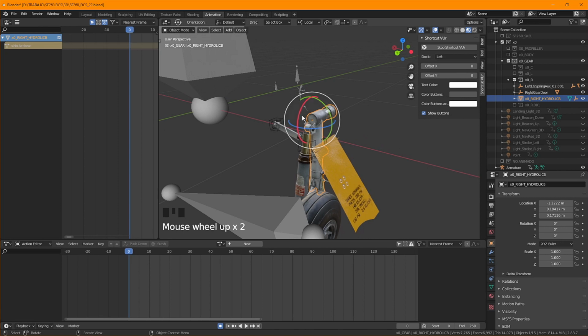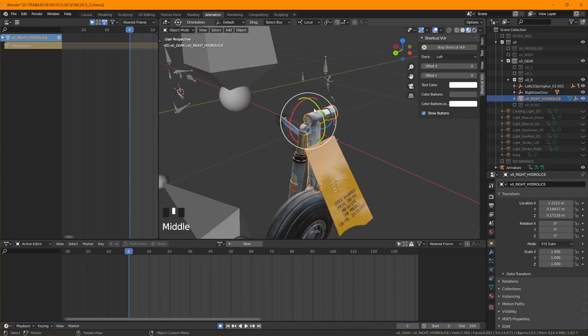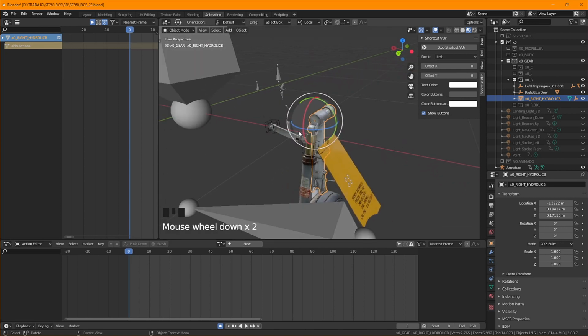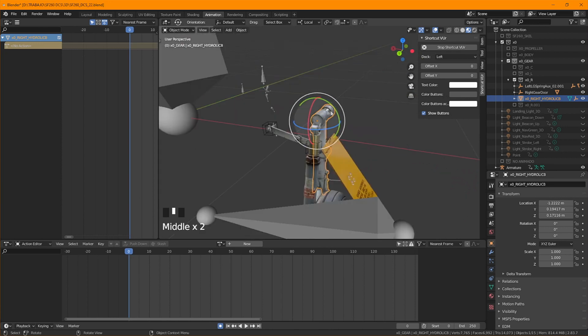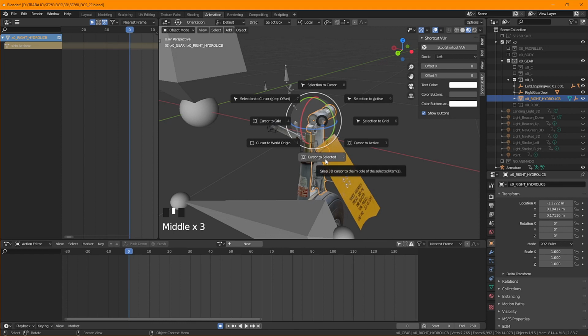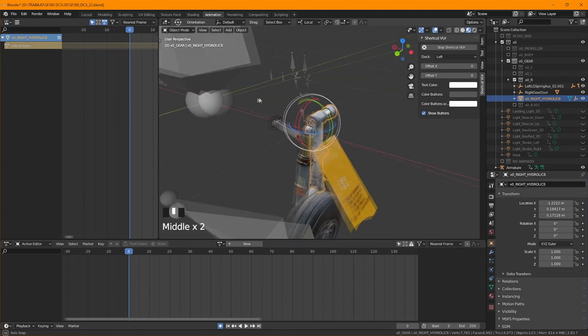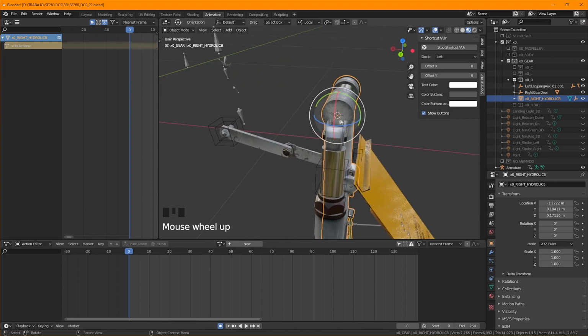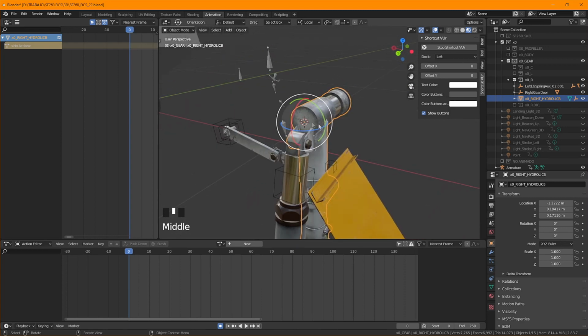But I need to create something here. So I select, necesito crear algo aquí, así que selecciono aquí y le digo a este cursor, and I say to this 3D cursor to move to this position. How do I say that? With Shift S. Shift S appears this, aparece con Shift S, aparece esto, y le doy cursor to selected. And now the cursor is not here, but is here. El cursor está aquí. And now we'll be able to create anything here.